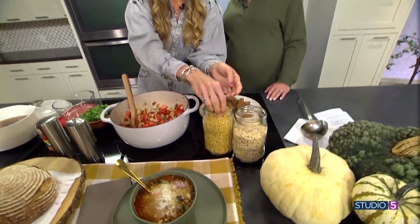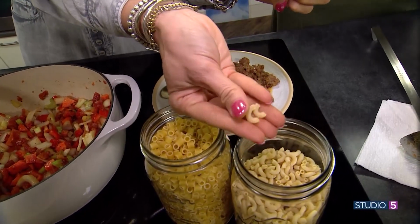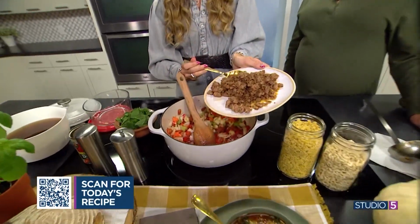Okay. Another option, I love to use small pasta. So like the little tube pasta is so cute, or little macaroni style pasta, any kind of small pasta that just goes right in the soup. Now, if you're gluten-free, just leave the pasta out. And you have yourself a friendly meal. So it's versatile. It's all made in one pot. All right. We're gonna add the sausage back in.